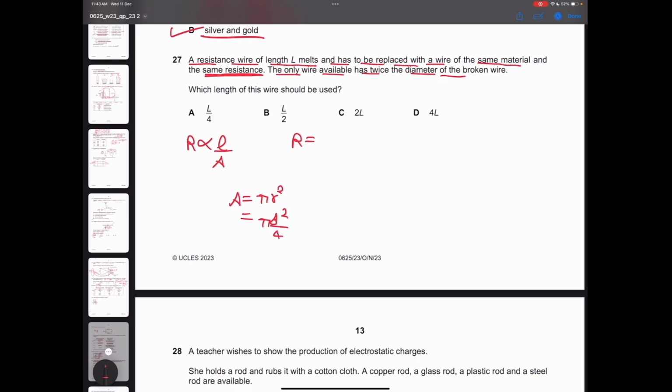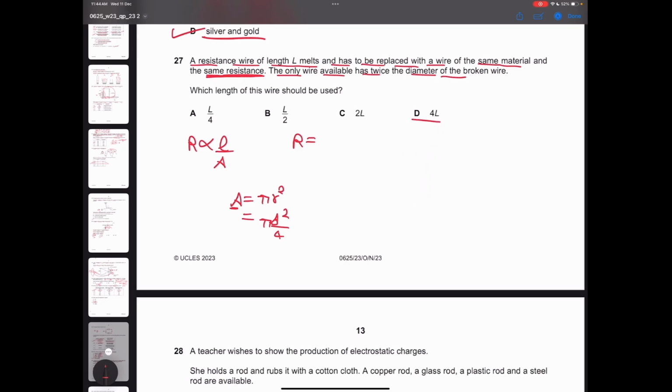Now just think about it. They are doing the area by 4. By increasing the diameter to double, the area is multiplied by 4 now, right? Now if the area is 4 times, you want to make the length 4L. Alright, I think you get the ratio logic here. Area is pi d squared by 4 now. In order to get the same resistance, the length should be increased then. Length should be 4L now, because the area has increased by 4.